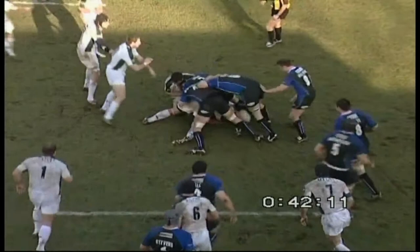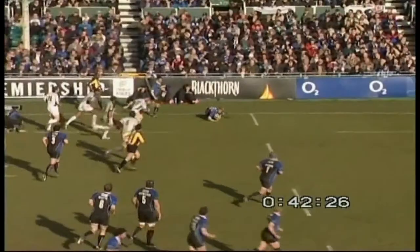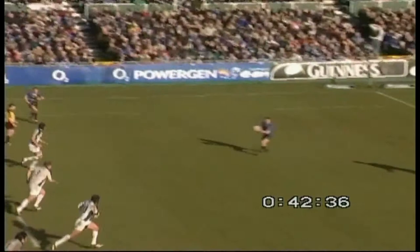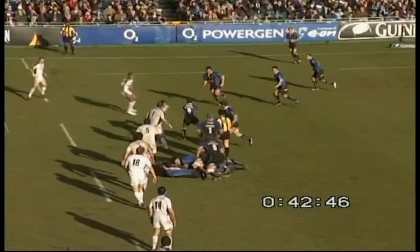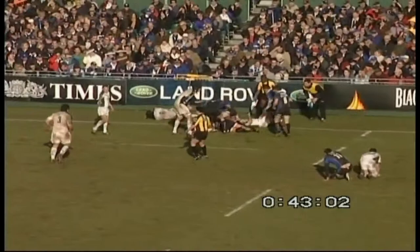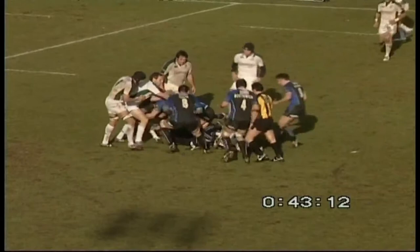Mears takes it on but is tackled by Danny Kutseer. They move it right through the backs — they have to go because they're having no joy. Maddox is battering and barraging his way but Nils Moore just about holds on. Through David Borey the winger. Malone with a long pass missing out the first runner, finding Alex Crockett, his outside centre, but he's tackled. Walsh, who's had a good first half, goes for the sniping run down the blindside, but he's tackled well by Mike Kat. They keep attacking that right wing but it's not working. Duncan Bell finds himself inside centre and drives through — nice sidestep from the prop but he's knocked it on in the tackle.